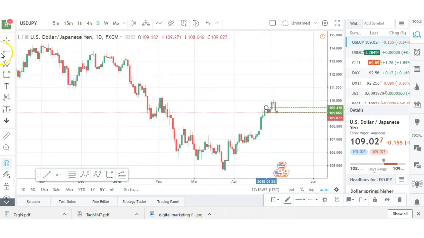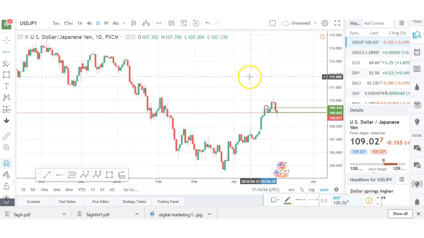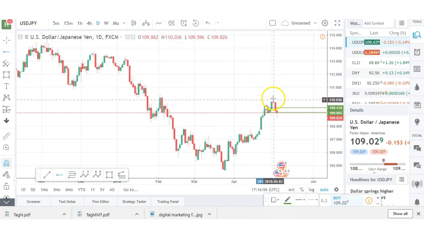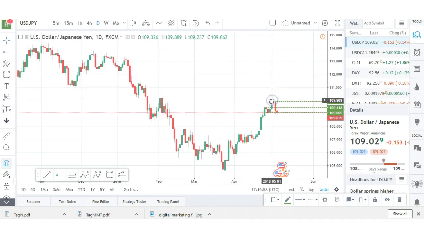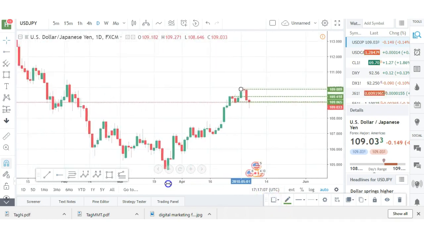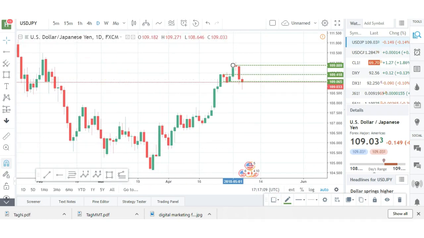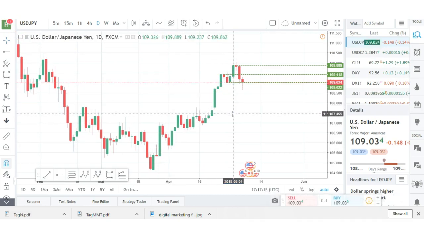I'm not going to go too far out as far as a weekly or monthly or anything, because this one is kind of evident here. Could be a fake out, but look at what we have. You get a close below this zone or this particular level. It's at the 109 level. You get a close below that. What do we have? So look at that. Okay.